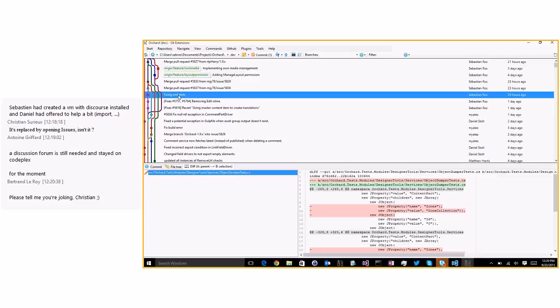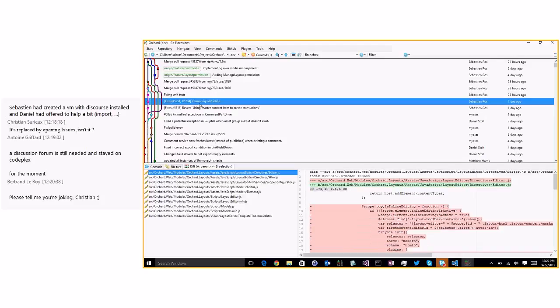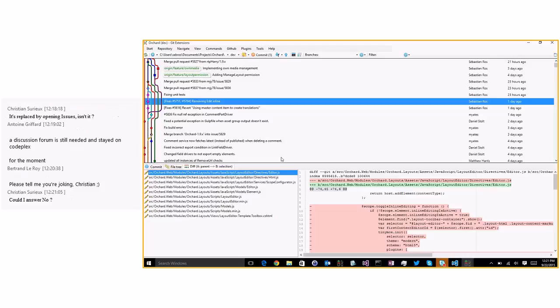Fixing unit test. Yeah. Wait, so that removed the dependency on TinyMCE from the layouts module? I haven't removed it. I didn't think about it, but there should not be. Well, there might still be a dependency because there is an element using it. But the layout editor itself is using the flavor system. Okay. So there should be no dependency on TinyMCE anymore. Okay, let's try that then. Awesome, that would be great.